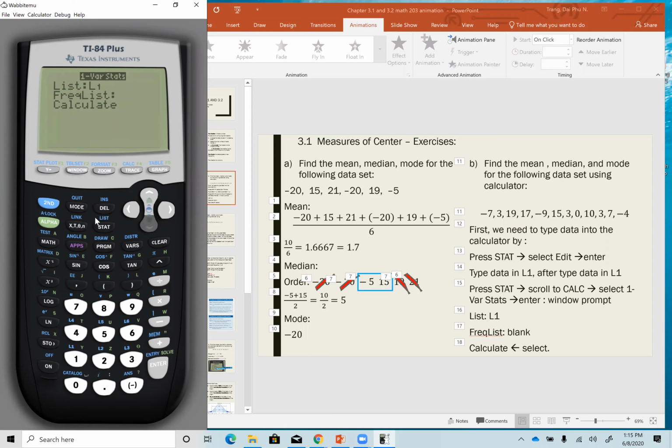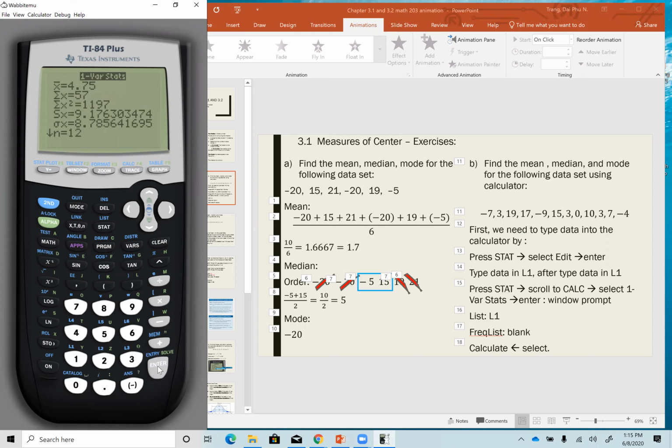For instance, if you see L2 here, everybody see that your list has to be L1. If you have something in the frequency list, you have to go in there and delete it, okay? So again, your frequency list has to be blank. If your frequency list has something, it will tell you it's wrong or give an error.